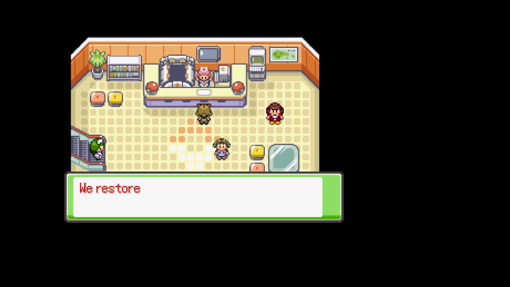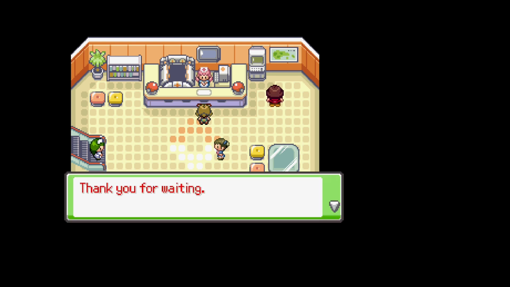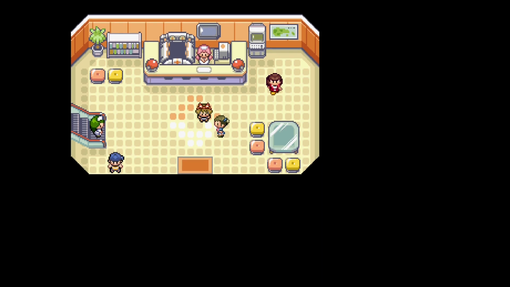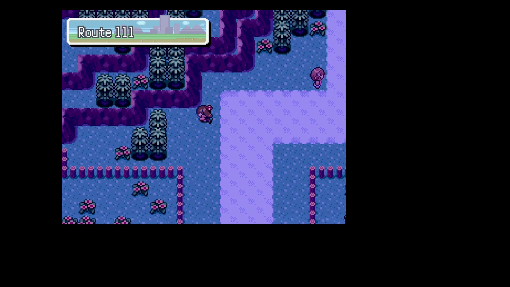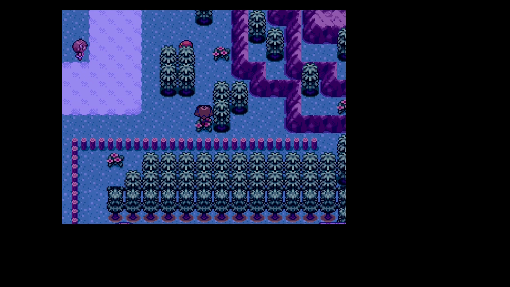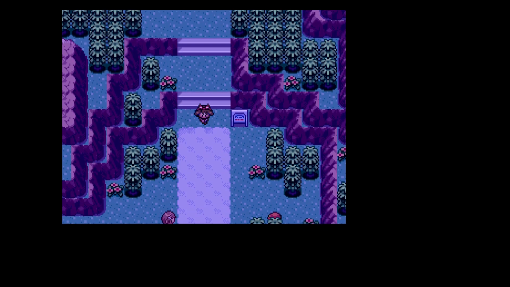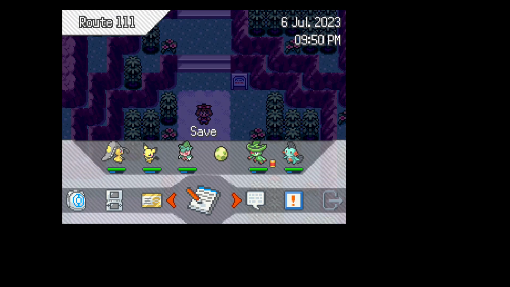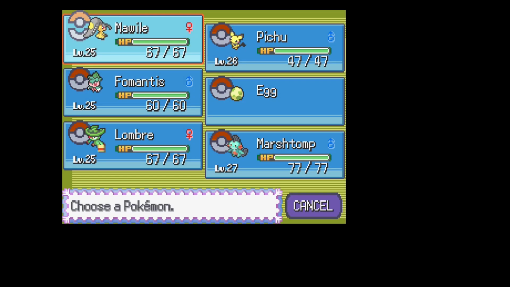So let's head up to... I'll start making my way towards... I was going to say the wrong mountain. I was going to say Mount Coronet, but that's not in this game. Is it Mount Chimney? We make our way up to. There's a double battle there. Okay, lots of double battles coming up. It's fine. We just need to do the right pairing.